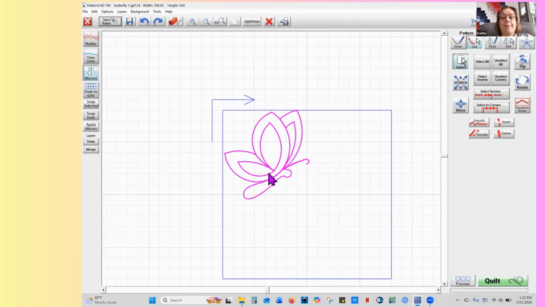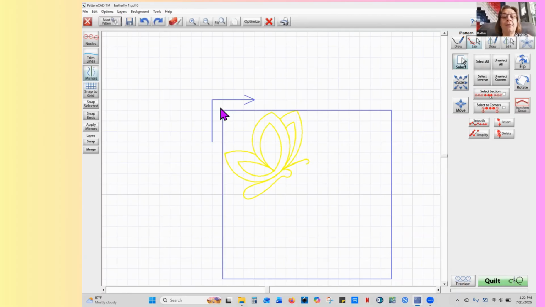So what needs to happen, notice that this is pink right now, is I need to bring this to the bottom layer so that I can then bring a new pattern to the top layer. So what I need to do is swap layers. This layer isn't going to go away. I'm just going to swap it. Right now, I have something on the template layer and I have something on my active layer, but there's nothing in the inactive layer. And while you can't see it, it is still there. So what I'm going to do is swap those two layers. I'm going to go to the layers right here.